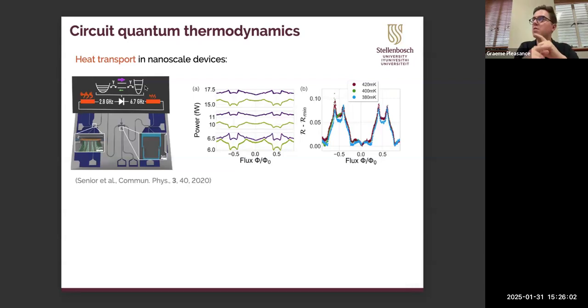the heat is allowed to flow in one direction, but if you reverse the population distributions for each of these reservoirs, so if you make the cold reservoir the hot reservoir and vice versa, the heat current is suppressed in the opposite direction. So there's an inherent asymmetry there, analogously like an electrical diode. And the way this manifests is that each of these resonators has a different intrinsic frequency, and this in turn means that the interaction of the transmon qubit with each of these resonators is different. This asymmetry in the interaction with the two resonators produces this rectification effect.